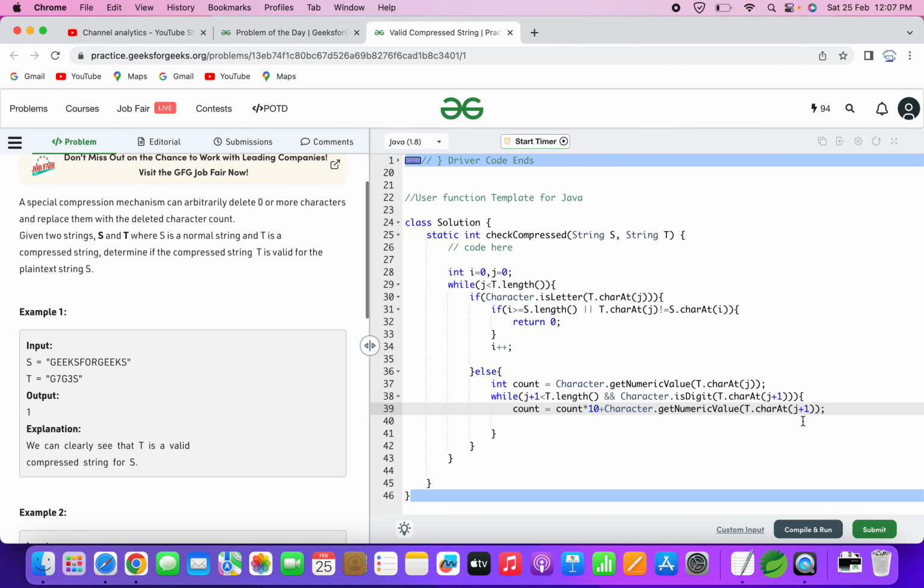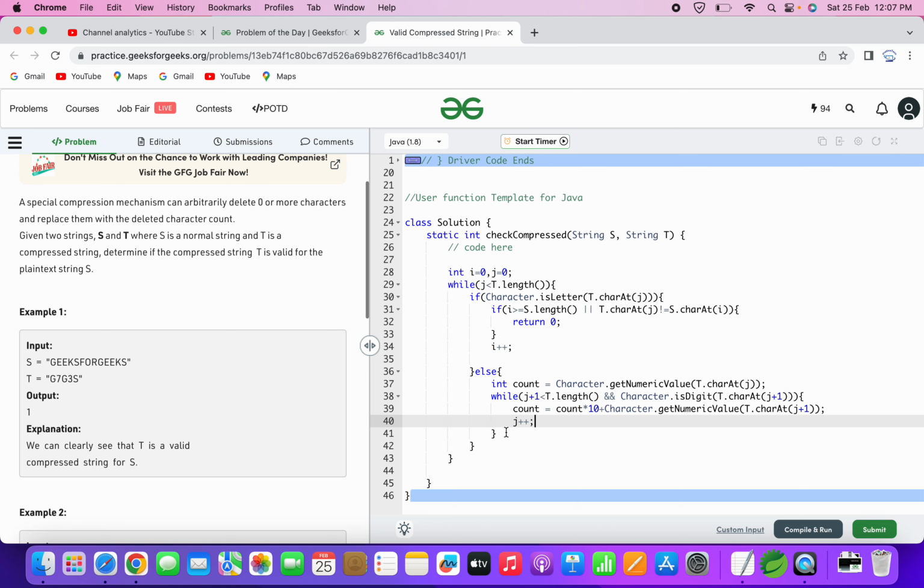So this loop will continue, checking the next subsequent character in this string t, until we get a non-digit character. So here in this one we will increment the value of j, because with j plus 1 we are checking the next character, so we will be incrementing this value.